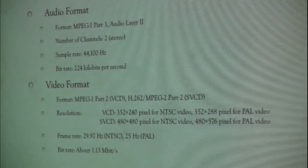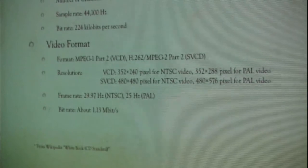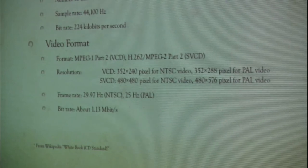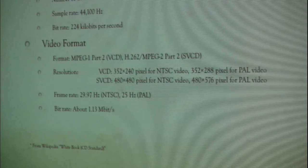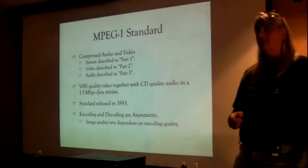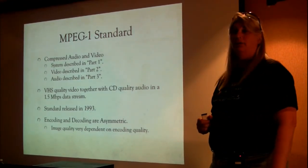And the frame rate was basically 30 hertz, so it's the same kind of frame rate you expect to see in most computers, and 25 hertz for PAL. And the bit rates: you had 1.5 megabits to start with, you subtracted off the 224, and you're left with about 1.13 megabits per second for your video stream. There's also some ECC that comes out of that. Yep, part of the data format, it's not part of the audio. There's all kinds of crazy stuff they do to make sure that what you're getting delivered is what you put in: error detection, error correction, that kind of thing.